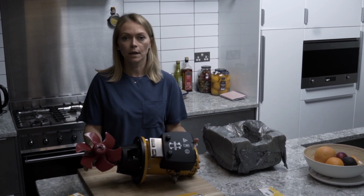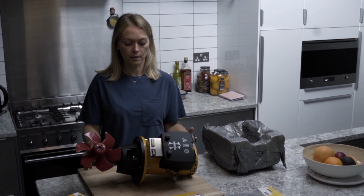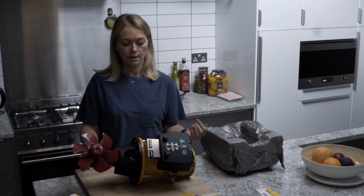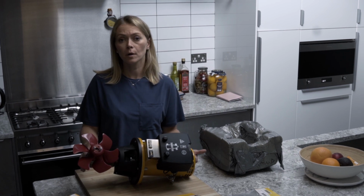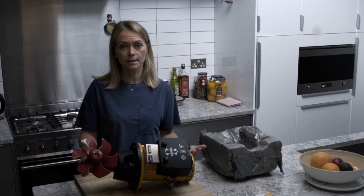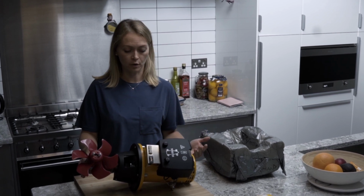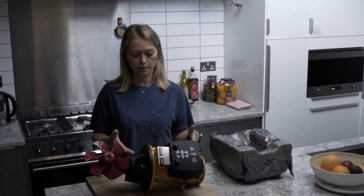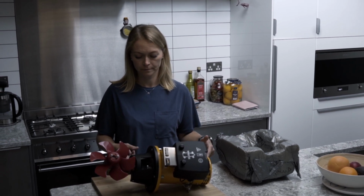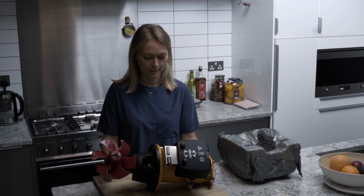But on the Vetus website you have this table and you choose your bow thruster based on several things. You choose the type of the boat, whether it's a sailing boat or a motorboat, the length of the boat, the displacement, and the type of keel you've got. And this one was the one that was recommended for our boat. Hence, we got this one.